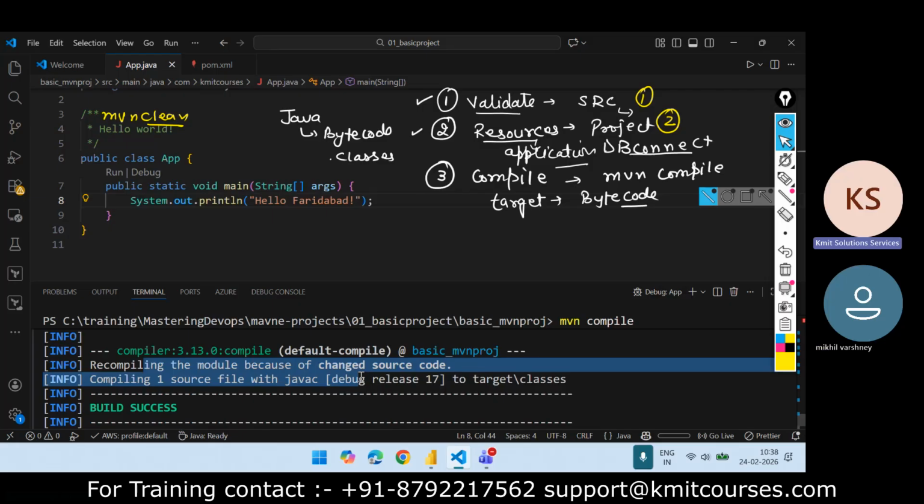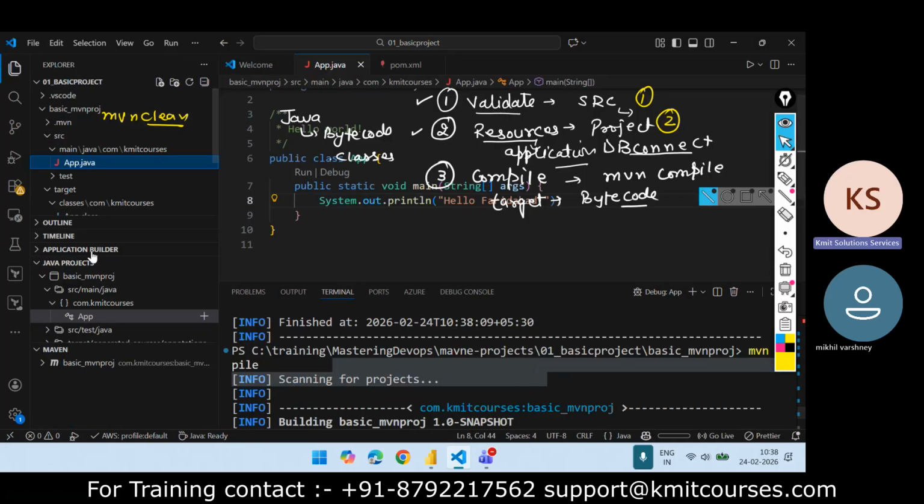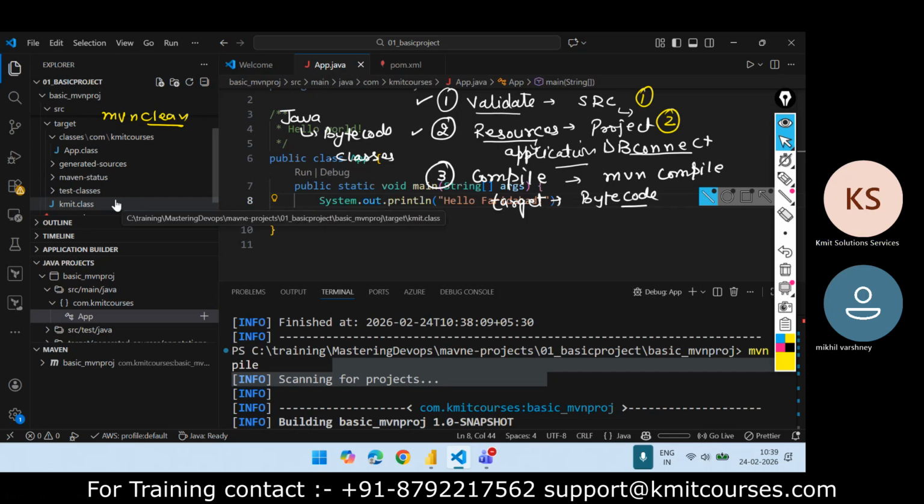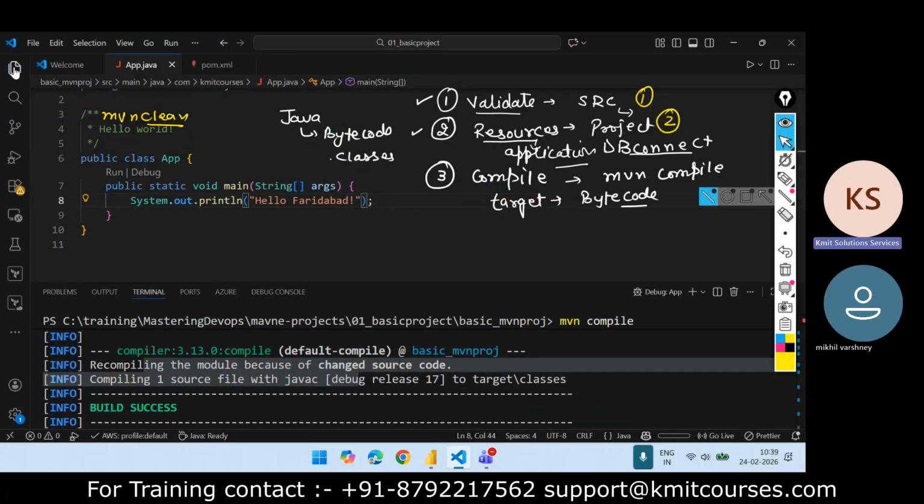But I want to see that KMIT class file which I have created, or it could be any file. Is it still there? Because I don't want that file, since I have recompiled. But you see that file is still there. So it means whenever I'm compiling, if there are some extra files in the target folder, it is not doing anything with them.